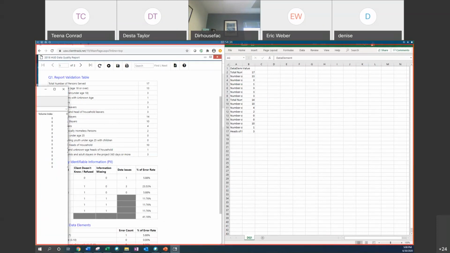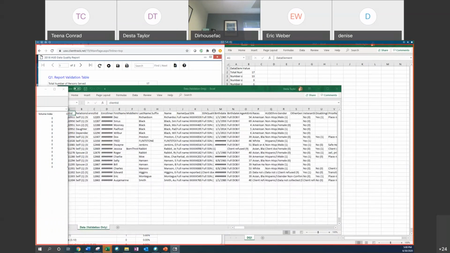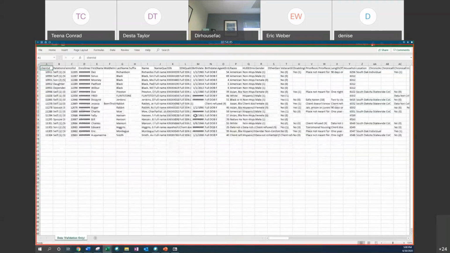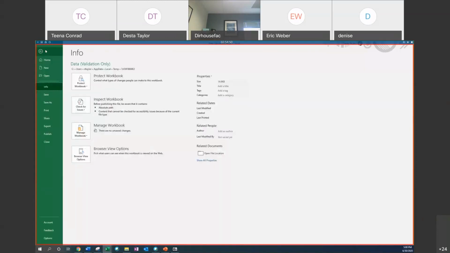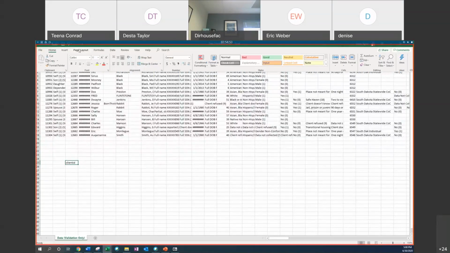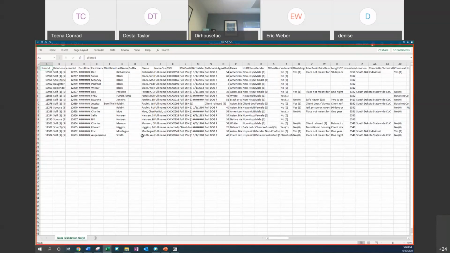And then if I go to the validation page, this is the data that makes up those. So you've got the data available that you can use. This is really cool because if you're wanting to do analysis, this will give you an unduplicated report of the HUD data for your program. And I use this a lot, like when I was old school and had to calculate the by name list by hand. There's some cool stuff that you can do with this.